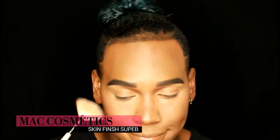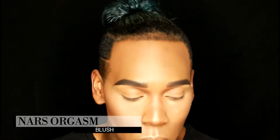Now we're going to use this MAC Superb highlighter, and we're going to highlight our whole face, pretty much. Just highlight everywhere. Now we're gonna go into our NARS blush in Orgasm, and we're gonna apply that on our cheeks. This is my first time using this blush, so it's gonna be a first impression, but it's a little tiny one. So let's just see how it looks.